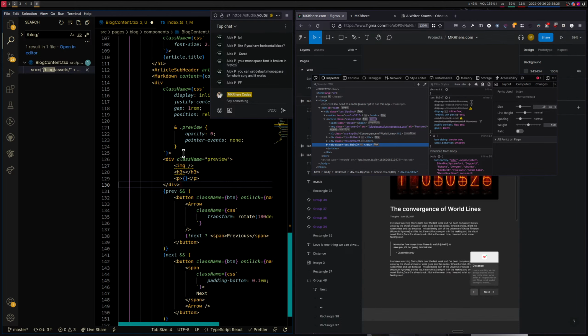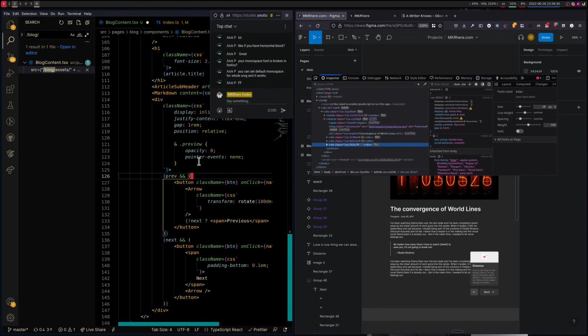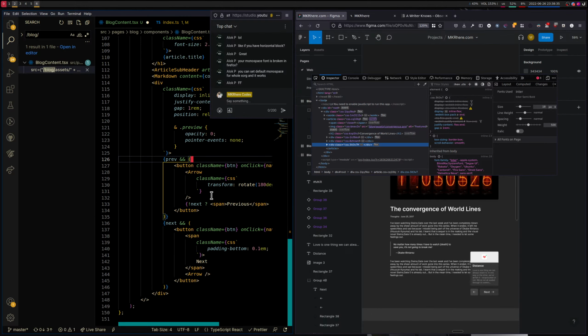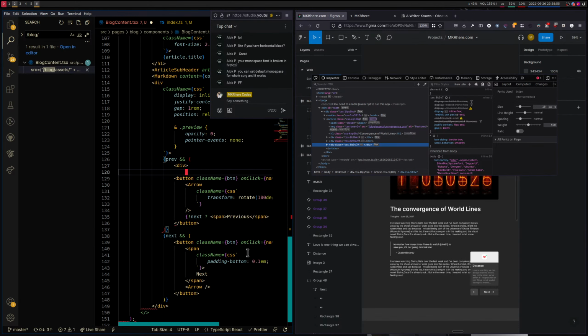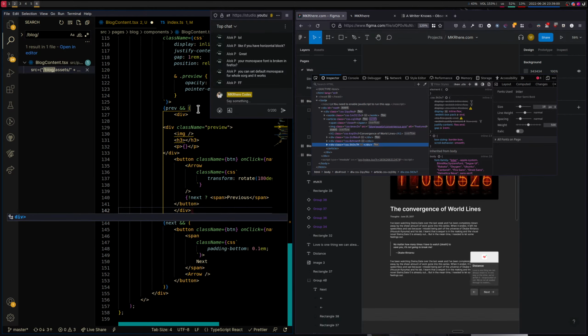But we can also do this with pure CSS. I'm thinking we cannot have the preview pop up inside the button. We'll have to have it as a sibling of it. So let's do div and wrap this button. And we'll do that again here.